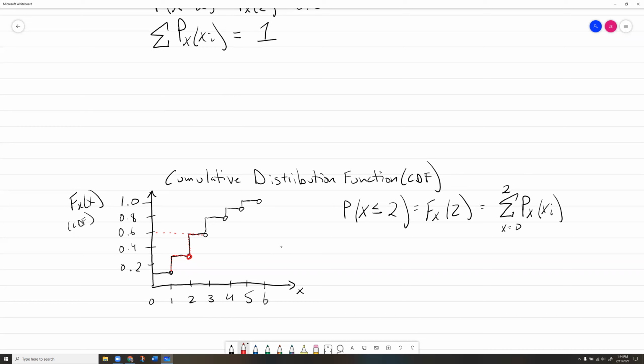So the way I evaluate that is the probability that x is less than or equal to a particular value that we're interested in. And then we write that as big F of x. So big F means cumulative distribution. And we evaluate that at 2. And then what that means mathematically is that we're just summing up our individual probability masses. So that's back up here, right? The probability mass function. We're summing up those individual values from 0 to that particular value. All right, so cumulative distribution function, CDF, and we denote that as big F of x.